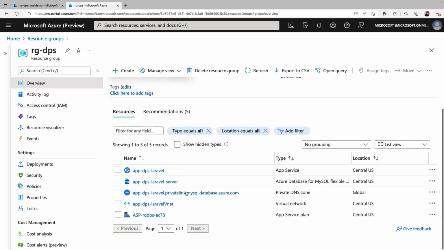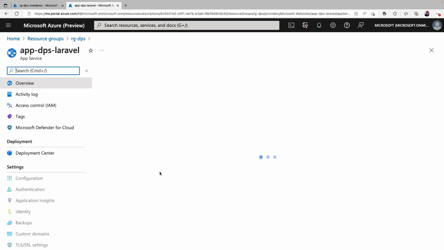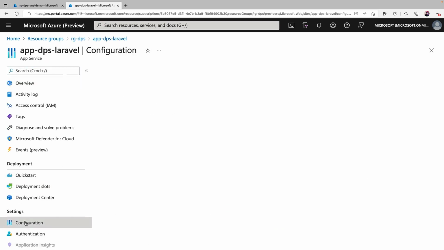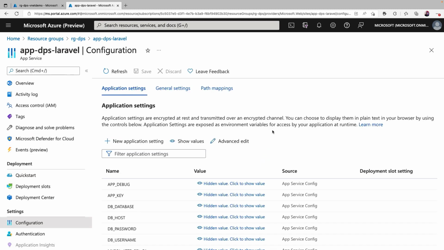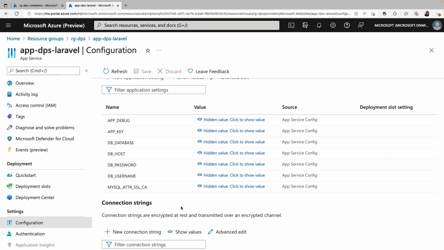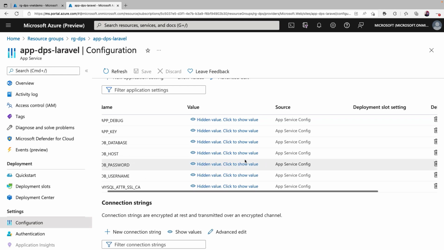Now, back in the application, let's use the Laravel application that we created earlier. What we'll do is we'll change the configuration of this Laravel app to connect to the server that we just created. So just go to db host, password, username, and I guess, yeah, database name is something that we have to edit. So let's do that quickly.